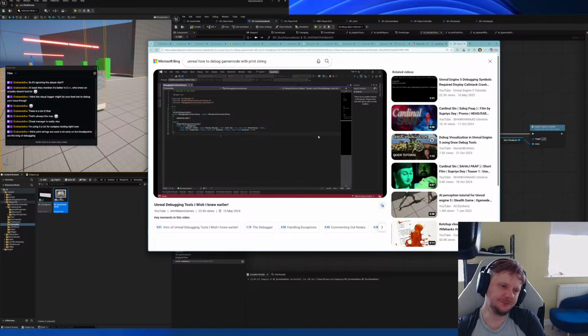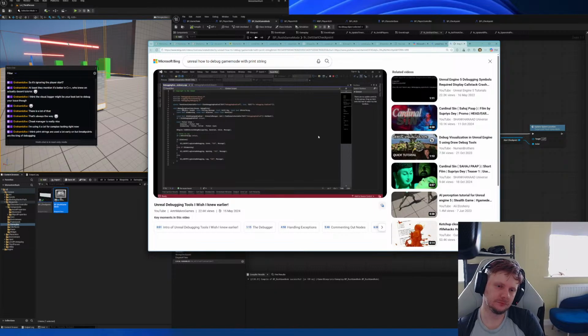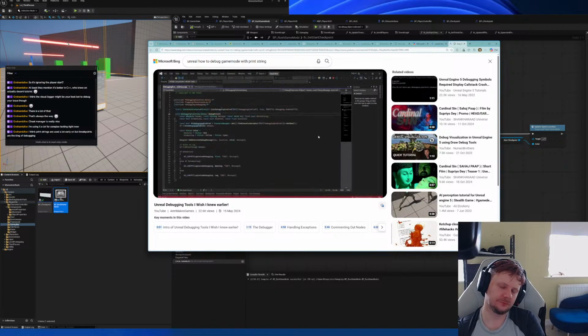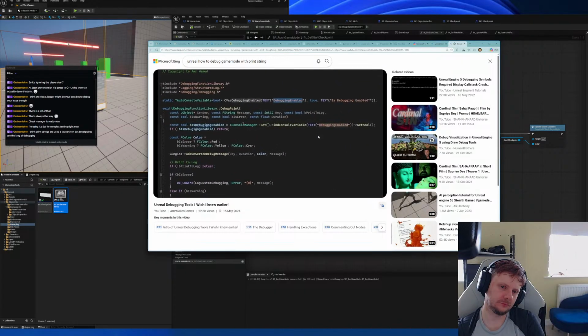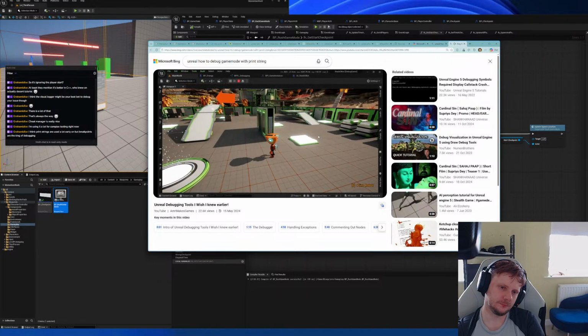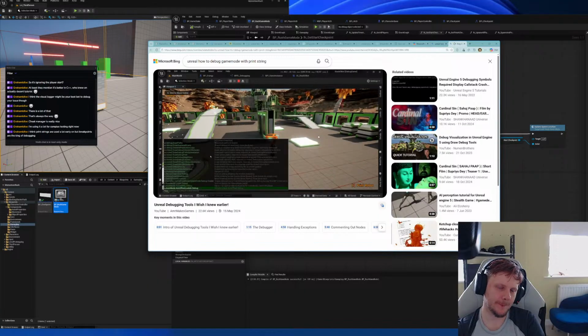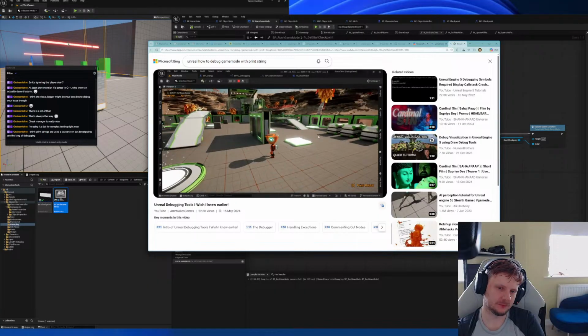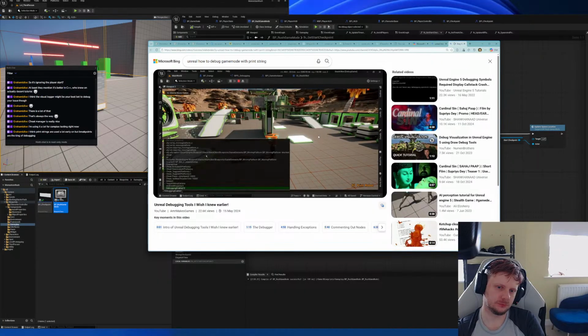Here I created a blueprint function library C++ class and added the debug print function, exactly similar to what we did in blueprints, but the only difference is that here we have a global console command variable defined on top of our CPP like this. And inside the function, we fetch that console command variable and check its value before printing. Now, our printing is no longer spamming the screen. We can toggle it on and off so easily at runtime by setting our previously created console command variable.